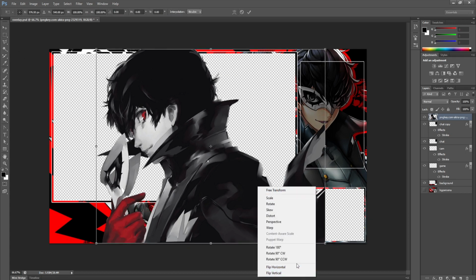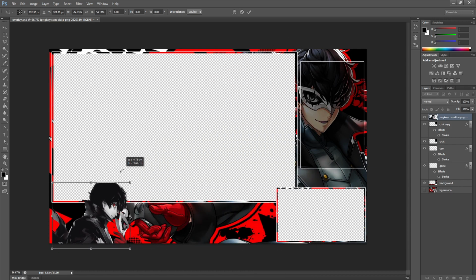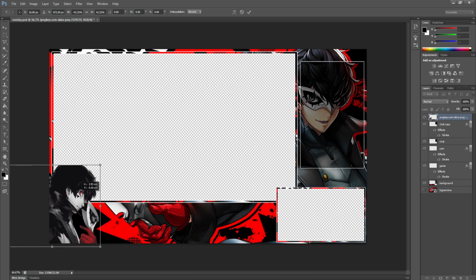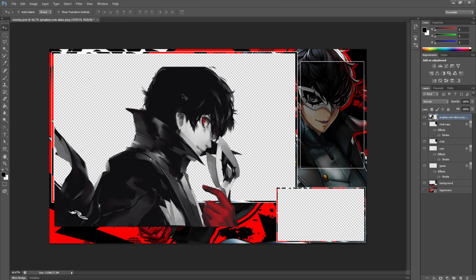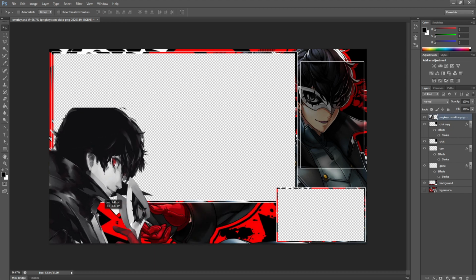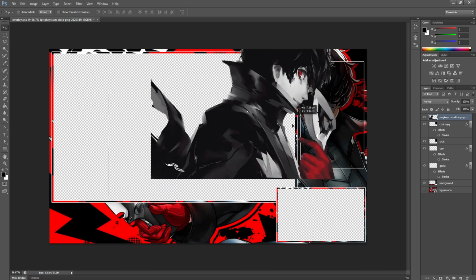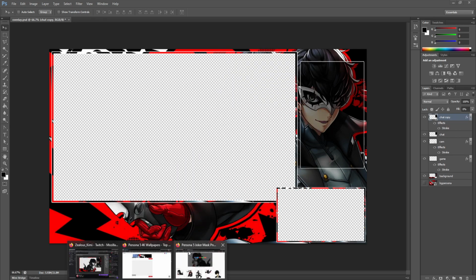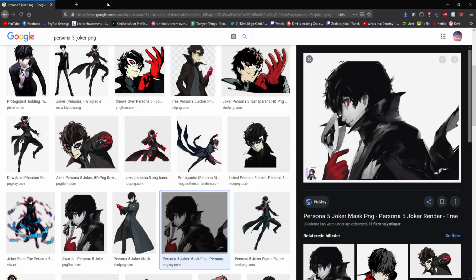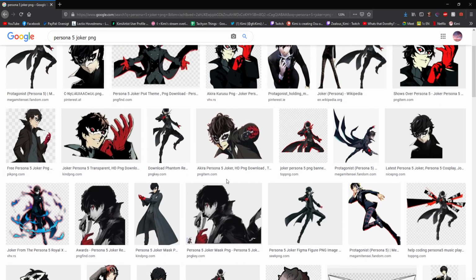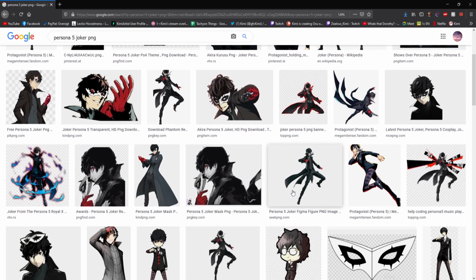Control T. Flip horizontal. And make sure I hold shift. Get that little thing down here. You see? It's not really the colors I want. It's kind of too gray and blackish, so it doesn't really fit that well. But it's kind of cool looking, and also something up here missing. So I won't be using this. So yeah, I went through all of this just to check if that one worked. But yeah, we want something that has a lot of red in it, kind of like this.